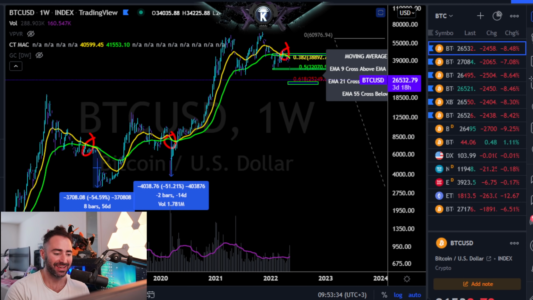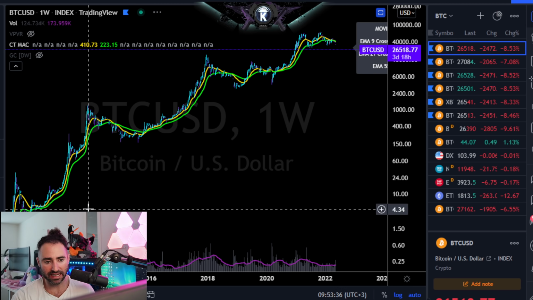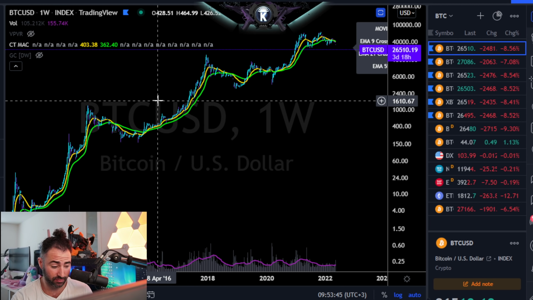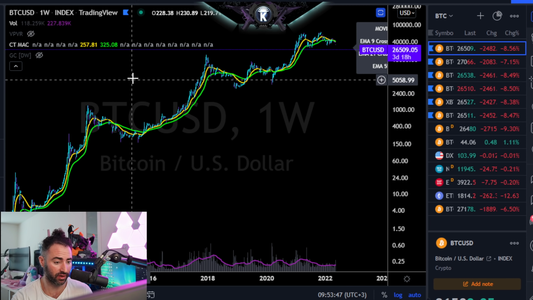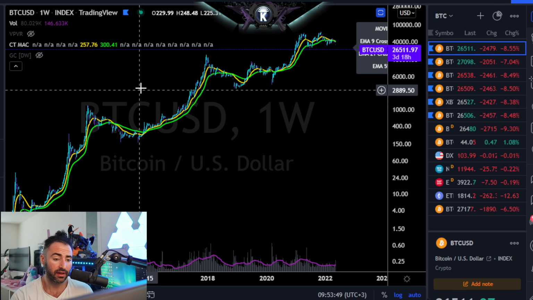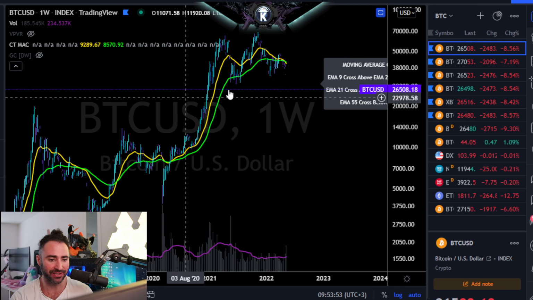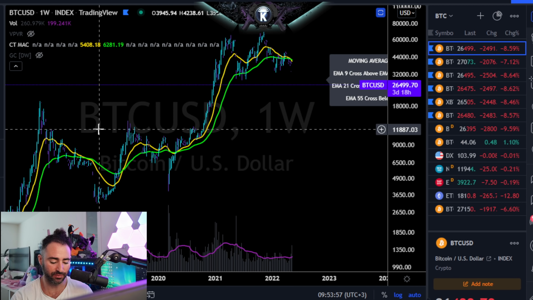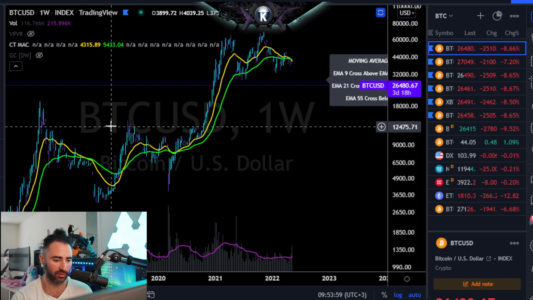My point is that what we're looking at right here is a yellow and a green moving average. The yellow is a 21 exponential. The green is a 55 exponential. When they cross, it is called the silver cross. And honestly, I think it's way better than a death cross or golden cross. I think that's mostly bullshit, although death cross players are probably rather happy right now as well. But I think you'd be just as happy playing this one, and probably doing better on opportunity cost, basically, is what I'm trying to say.